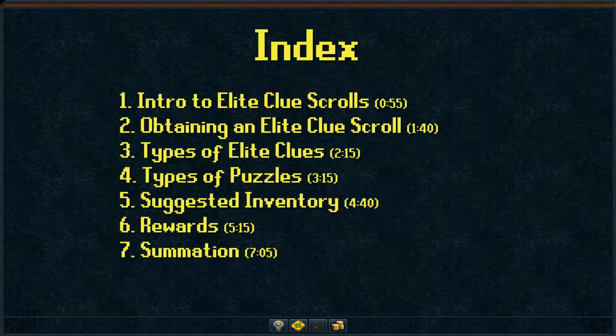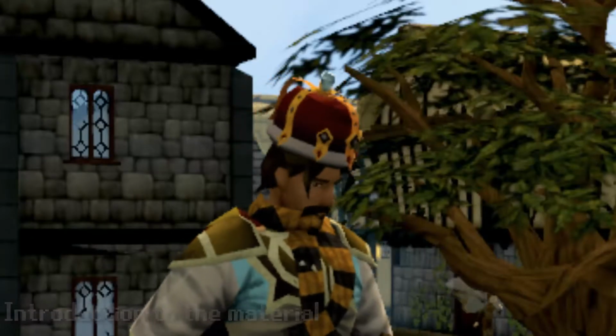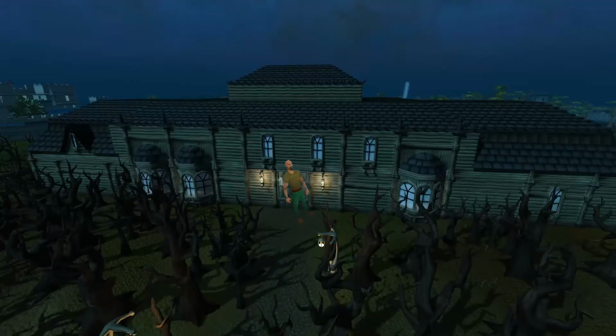Here's a list of topics we will be covering in this video. But firstly, we need to talk terminology, so that you don't find yourself chatting up a chicken then digging on the third floor of Drainer Manor just because something was misunderstood.